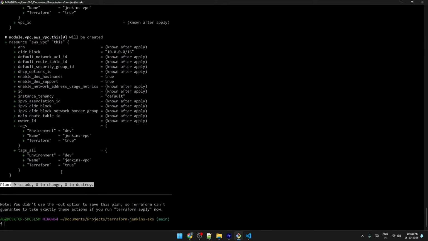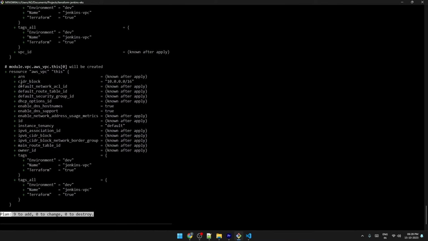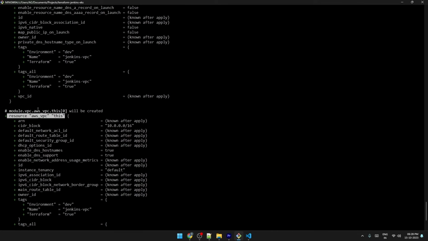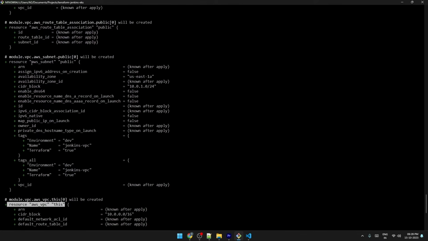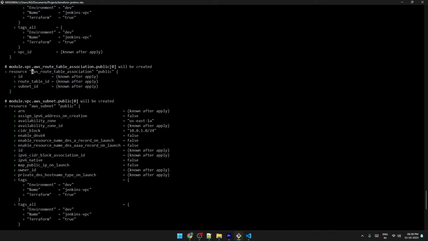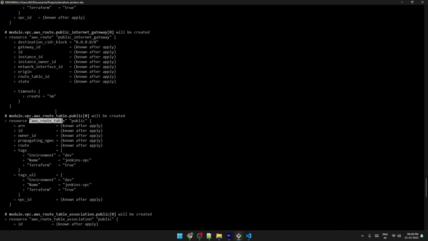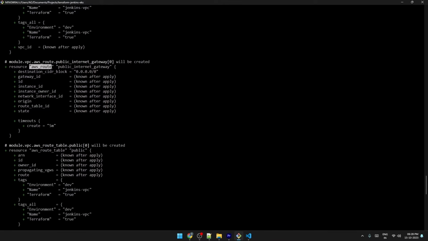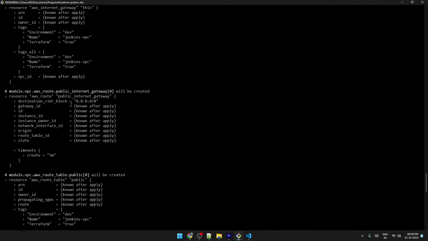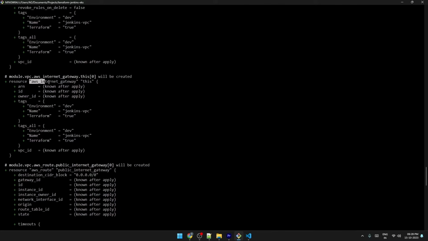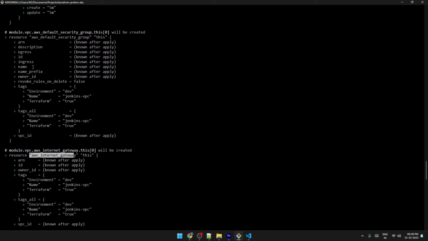Okay, so it's shown me everything that it is going to add. So this is the VPC that it is creating. It has also created the subnet, the route table association. Then you can see the route table as well, along with the AWS route also. Then the AWS Internet Gateway.